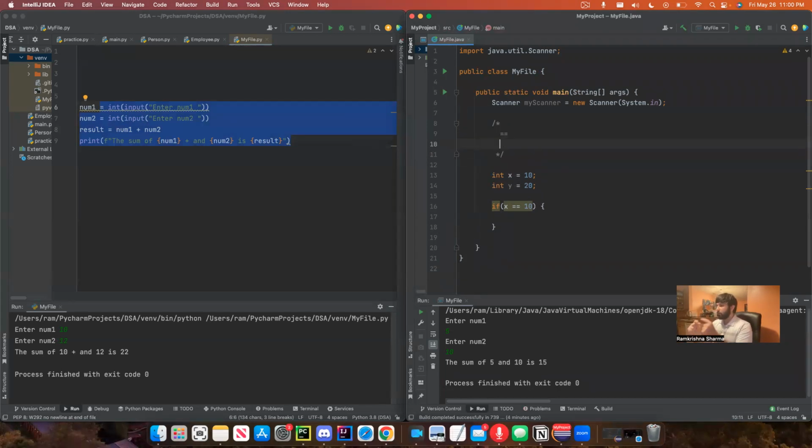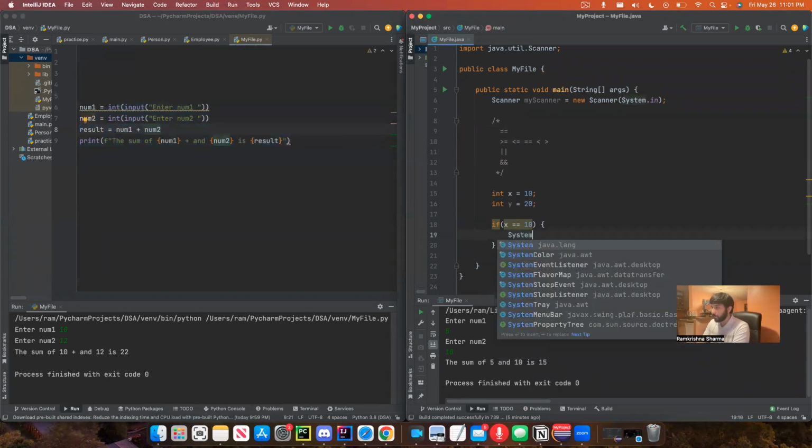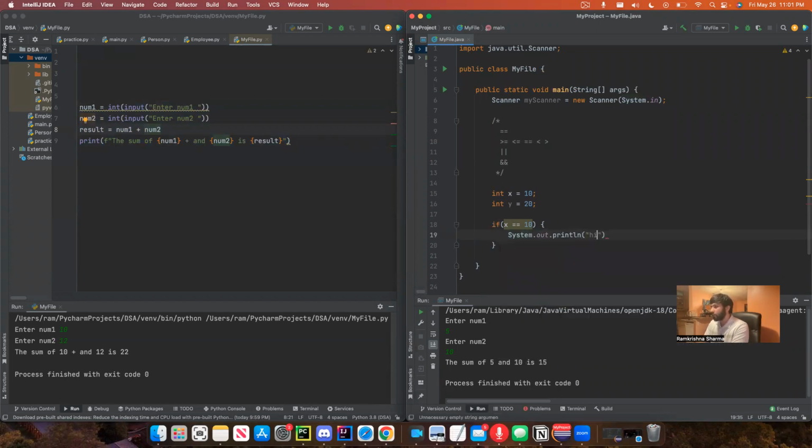We can check if two things are equal by using the equals sign. We can check if something is greater than or equal to, less than or equal to, less than, or greater than. All of these are valid, and these are generally most of the operators we use. But we have an or operator, like is this true or is this true, using these two pipe symbols here. And then we have an ampersand, which checks that both conditions must be true for us to return true for the condition. So these are generally the main cases here. Now we'll go ahead and see what we get with Python. So what are some of the Python equivalents? We'll write a print line here.